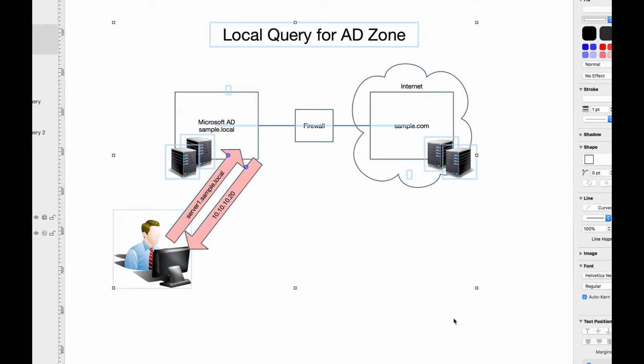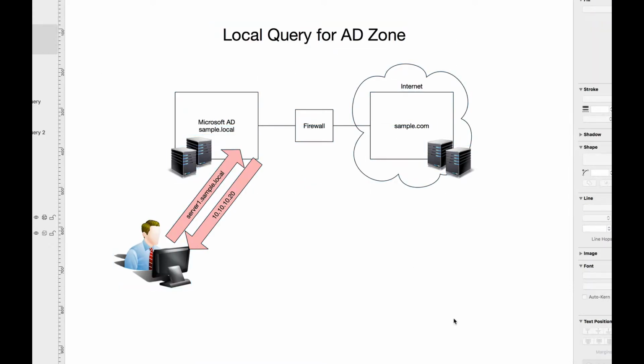And I'm gonna click on here. And basically what happens is the internal domain is different than the external domain. So in this example, when a user's machine queries for something.sample.local, let's say server one, maybe it's a file server, the DNS servers here have that zone, which means it's a folder with some records in it, technically a text file. Whenever a DNS server, any DNS server, whether it's Active Directory or not, has a zone file, that means they are authoritative for that zone. That means if they can't find an answer in that zone, they don't go looking elsewhere. They say there is no answer. And that's how you end up with no answer.